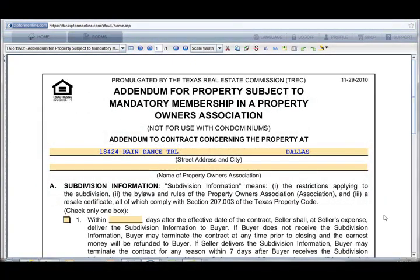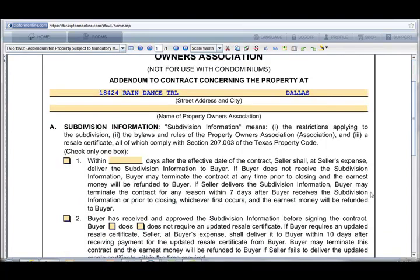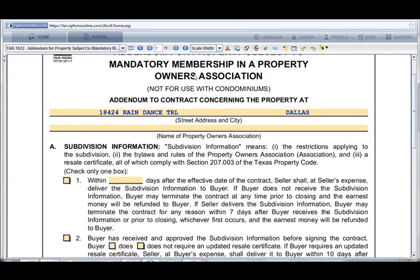One of the last documents that you might need to use in a purchase and sale contract controlling the real estate is the addendum for properties that are in a mandatory homeowners association. So this is important that you sit down and discuss this with the seller on who is the management company and what are their fees, etc., so you can draw this up properly. But the seller needs to do certain things, and they need to be aware of that if the property in fact resides in a mandatory homeowners association.